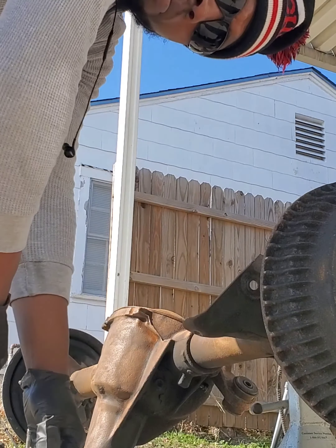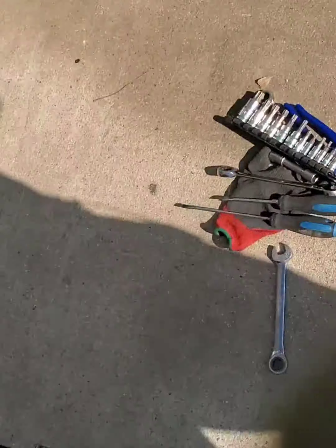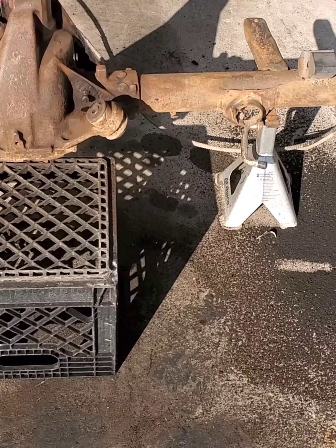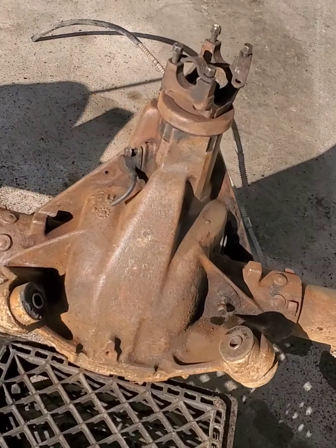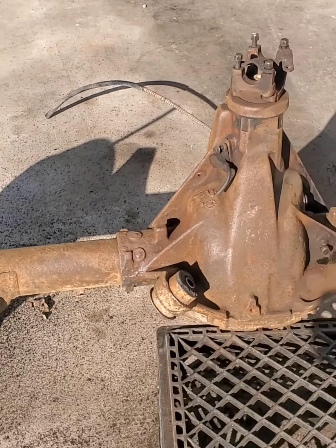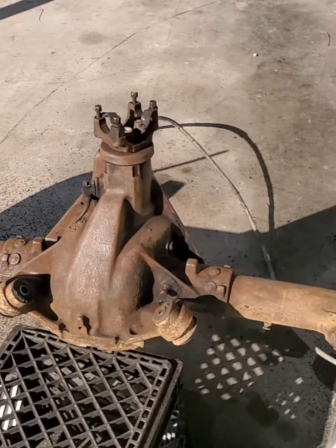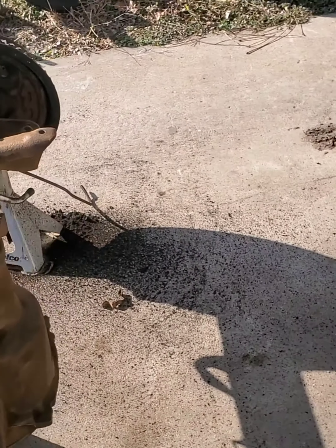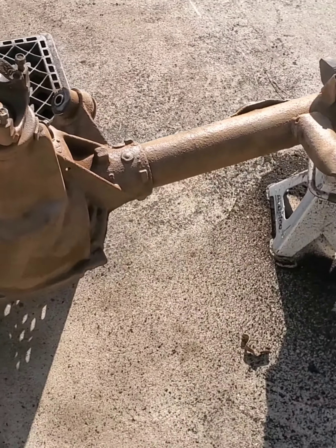I ain't gonna lie, I'm ready to turn my music back on, so I'm gonna catch up with y'all on another update after I get done sanding this thing down. Well, as y'all can see YouTube, checking back in — I got a lot done. A lot of the grit and grime came off of it. So I'm gonna go ahead and spray it down with some degreaser, let it sit for a little bit, and then we're gonna wash it off. Hopefully I can get it painted today. If I don't, then we'll just do a part two of this video. But yeah, I like the way it's going so far.